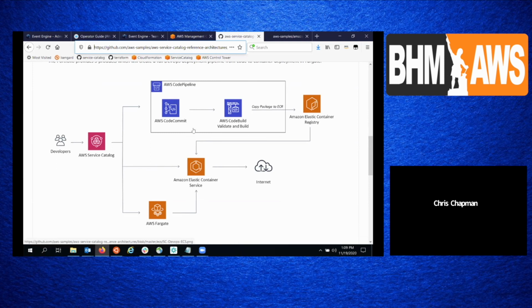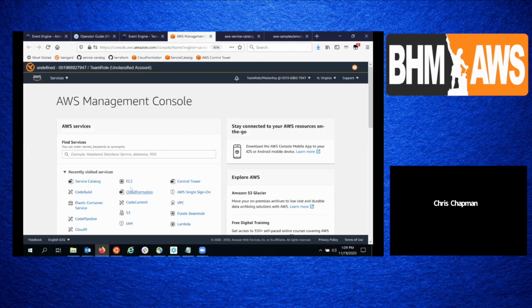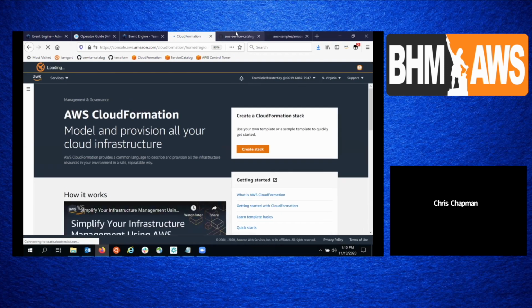All three of these are separate products inside of Service Catalog. The idea here is we're enabling our developers by giving them the tools they need to check in code and then run it on AWS without them needing to know a whole lot about how AWS works. This is where we get into ITSM, or governance and management of cloud systems. This is that self-provisioning, with predefined immutable templates. Ideally, you've taken these templates and run them through your security team and your cloud center of excellence, and you're now giving them out for self-service to your developers. If you are signed into the console at this point, you should be able to go to CloudFormation. This is a clean account, so there's nothing in there.